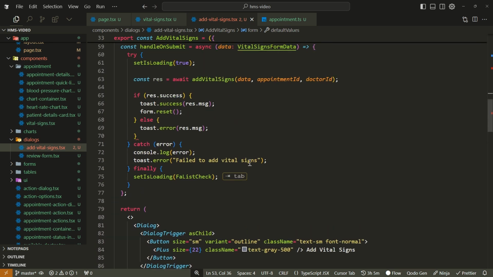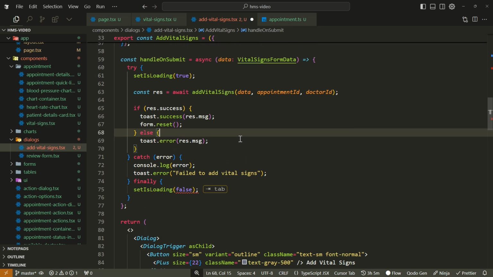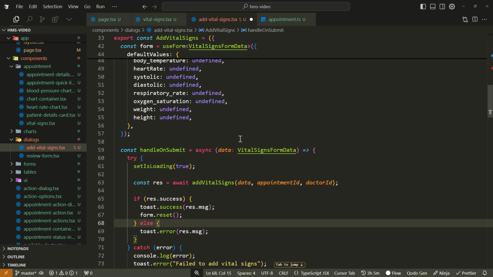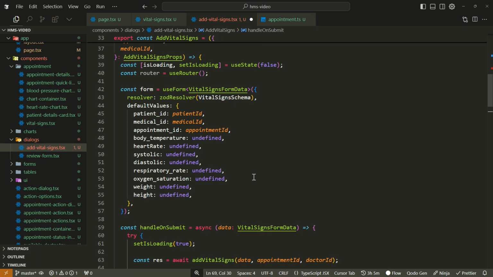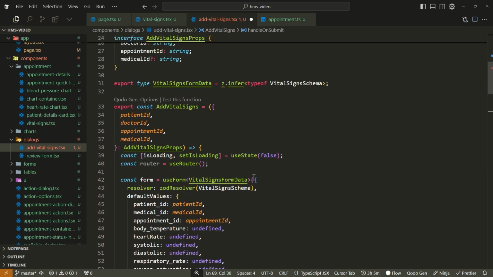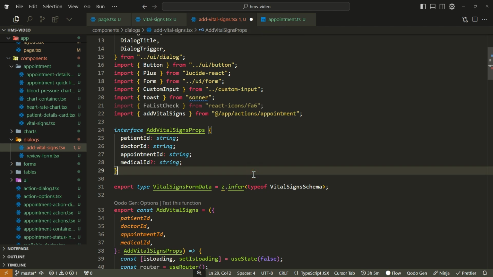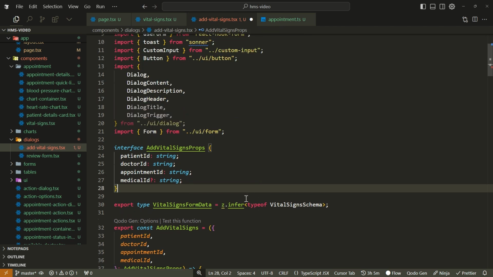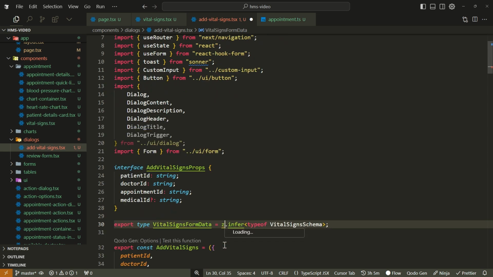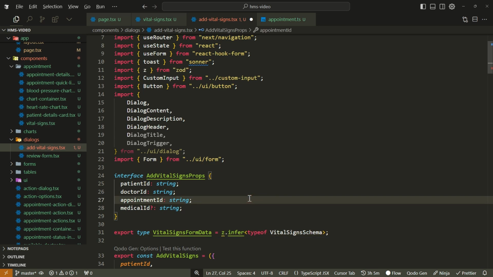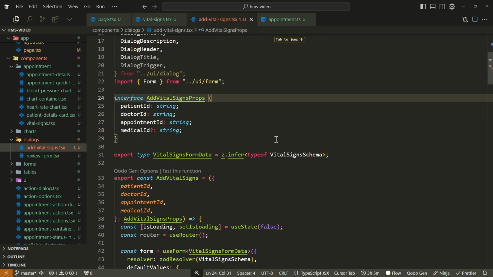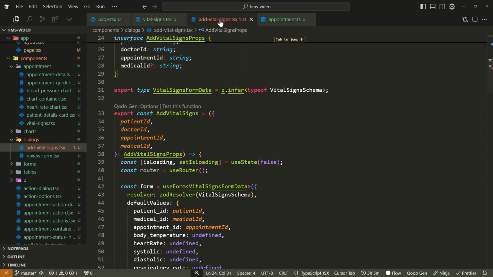I think it's up here. Oh, this ought to be false. Yes. And where again? I'm getting a warning from somewhere. I think it's this Zod. Let me see if I've imported the Zod. I don't think so. So now I think everything should work fine. Let's see if the error goes away.